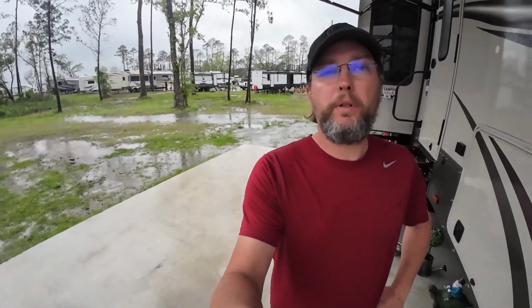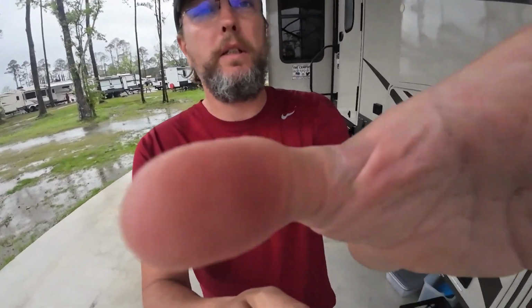So we left Biloxi, Mississippi at the end of March this year, and we got off to a bit of a rough start. This is underway day. It's a little after 8 o'clock in the morning, and we just had a big thunderstorm. You can see we're pretty much right in the middle of a river. I don't know how this is going to happen today. This looks bad here, right? You can see the water's flowing over our RV pad.